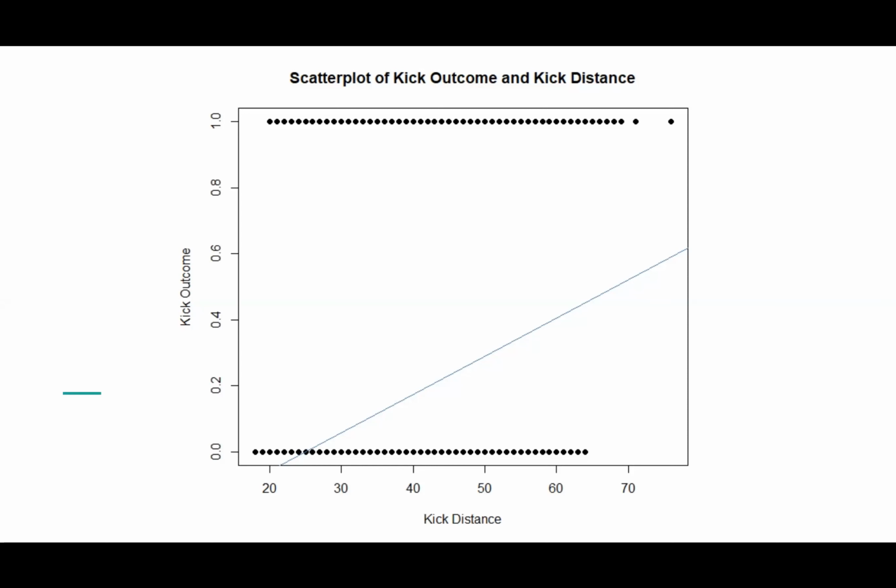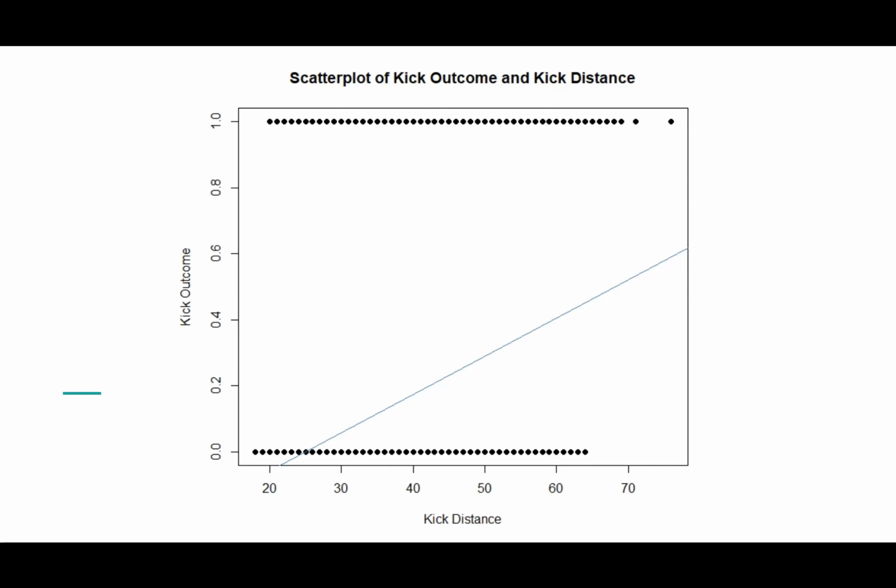The problem with this linear model is it theoretically can predict values less than 0 or greater than 1, which is not possible for probability. Looking at the R squared of a linear probability model also raises issues. Because our dependent variable is binary, a linear fitted line will typically have a low R squared and not explain the variance in the dependent variable well. Because of this, I chose to employ nonlinear models.